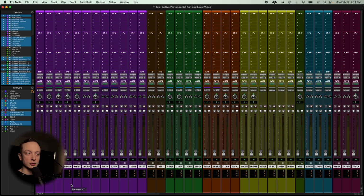It keeps you organized, and if you get through all of your instrumentation and you go, oh shoot, my drums are now buried, you can just turn on your drums group, move those faders, and it's a lot quicker than moving each individual fader. Okay, here we go. I'm just going to go through the process and we'll see where we end up.